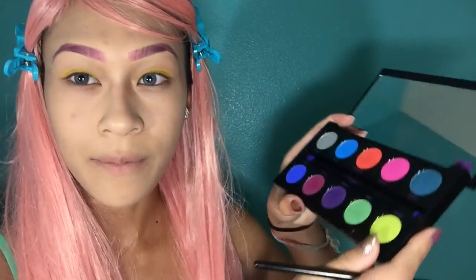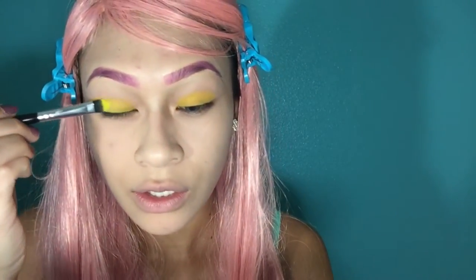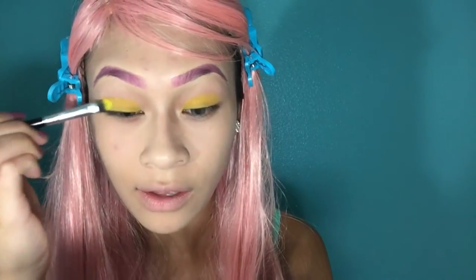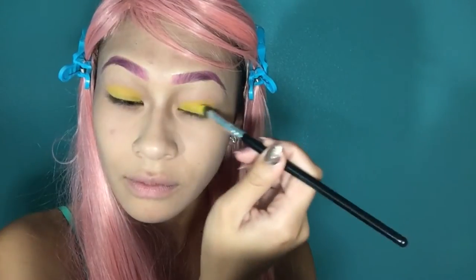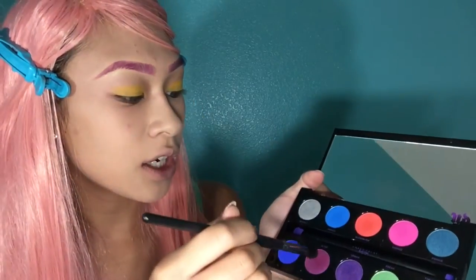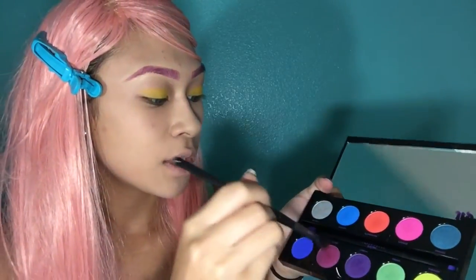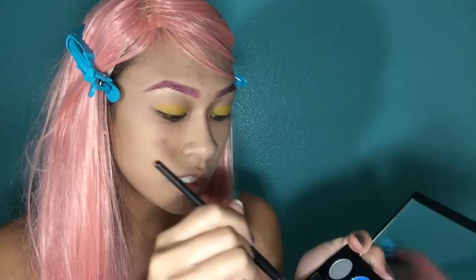And to top that off, I'm going to take the color Thrash, and I'm just going to go over. This one kind of has a greenish tint to it, so I'm just going to apply that on the very top. Now I'm going to take the color Jilted, pack that onto a blending brush, and pop this into my crease.